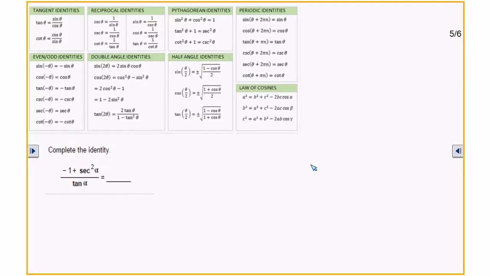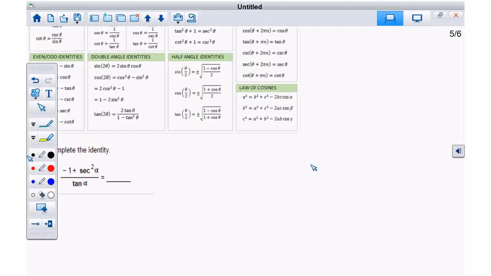Okay, the first thing that hits me right off the bat is what? The -1 plus secant squared. You could easily write that as secant squared minus 1. So take that up to the Pythagoreans and see if that secant squared minus 1 is equal to what? Tangent squared. So see, this one is not very difficult at all. But you look at it and you think, oh my God, I can't do that.